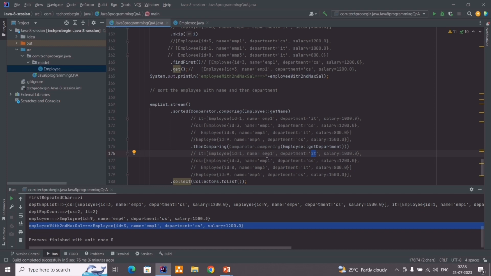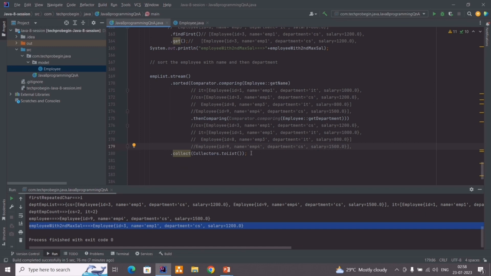As part of this statement, it will sort on the basis of department, and the IT department should come after the CS department, because the letter C comes before I. So here swapping will be needed. I think you are super clear. So we expect the result like this.